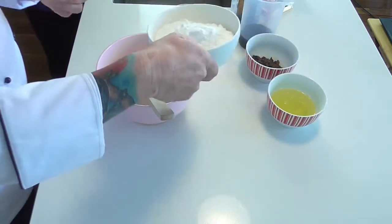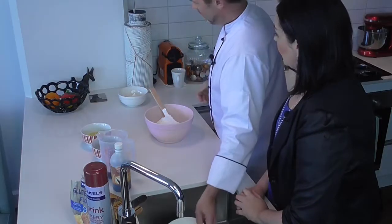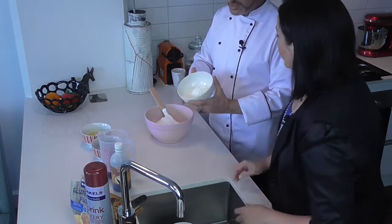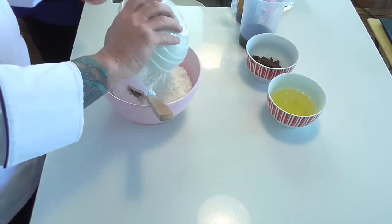300 grams of ground icing sugar, so that's confectioner's sugar. It goes in, nice and easy. So that's the Bakels gluten-free baking mix. So 60 grams of that just goes straight on the top.